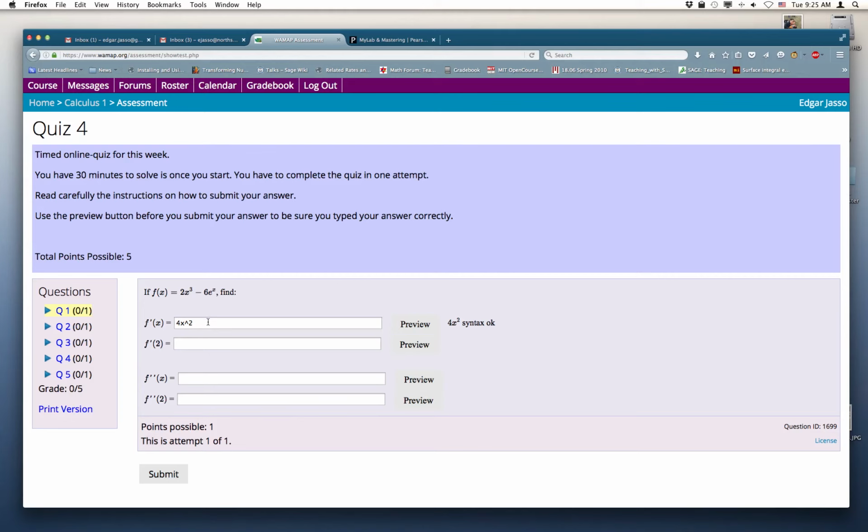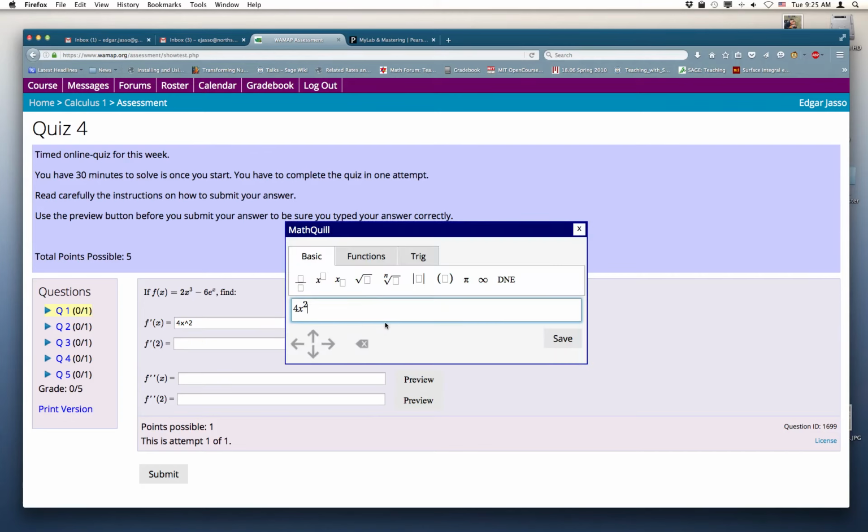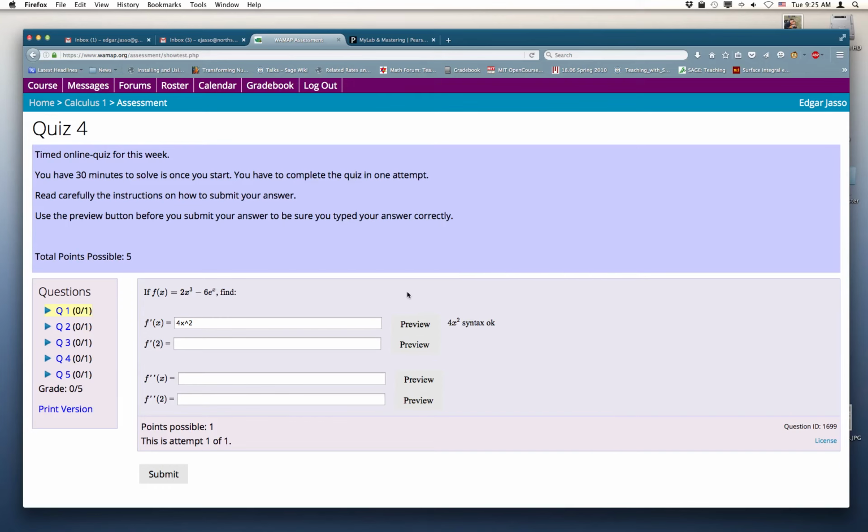If you want to type more math, you can click on this yellow thing and you have fractions and other options. For instance, if you want to write 4x squared over x plus 1, you can't type it the way you would on paper. Let me press the preview button.